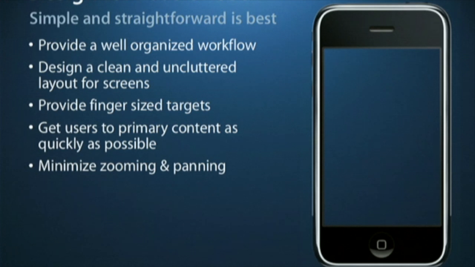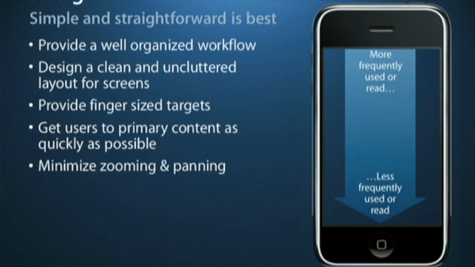Scrolling is easy with a simple flick gesture, so organize information on screens with the most frequently accessed information at the top and the least frequently accessed information at the bottom, grouped into sections containing related information if necessary. Consider how this impacts the design of the phone book, where, within the context of using the phone, a contact's phone number is the information most frequently accessed, as opposed to their street address.